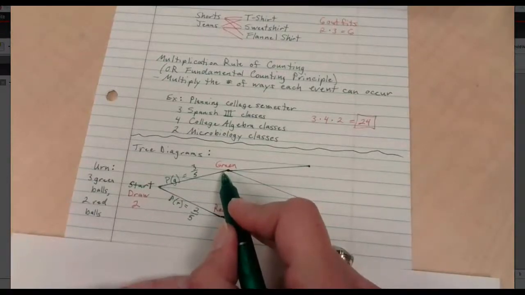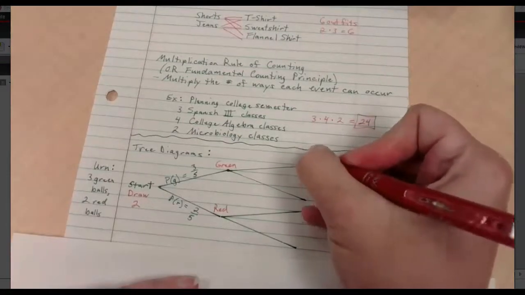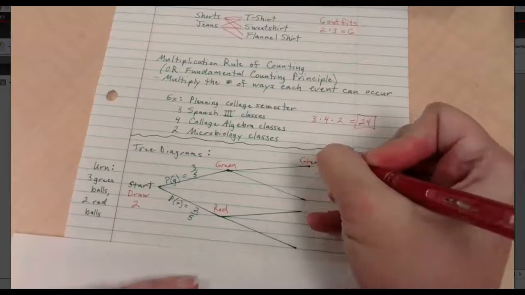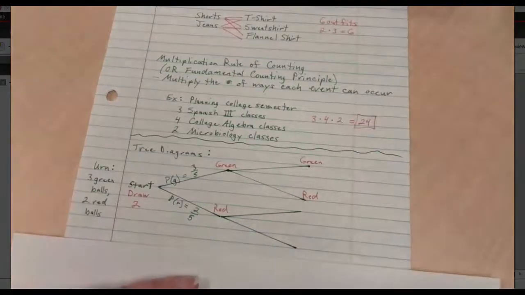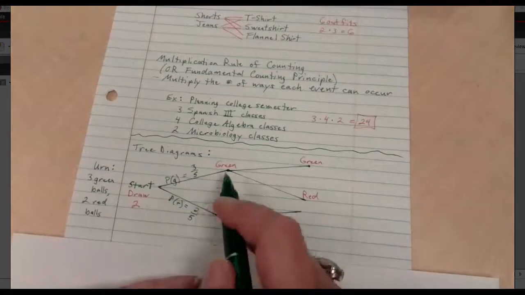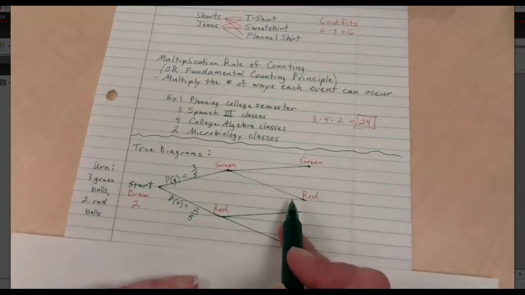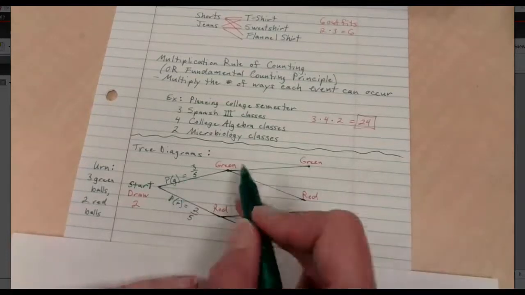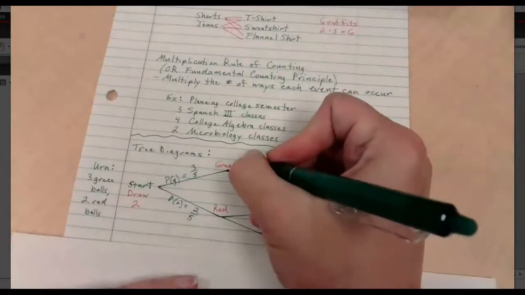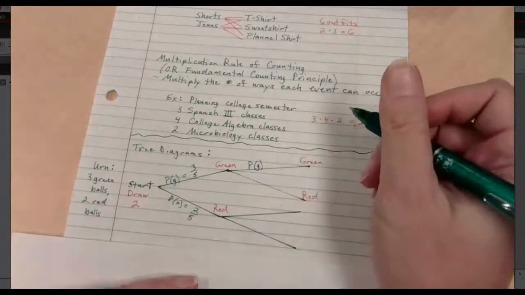Now what could happen next? Well, on my next draw, I might possibly draw another green. That could happen. Or I might draw a red. Just going to stick on this top branch for a second here. All right, so green and then green, or green and then red. Okay, that could happen. If I've already drawn a green one and I go to find the probability of drawing a green one again, think about this.